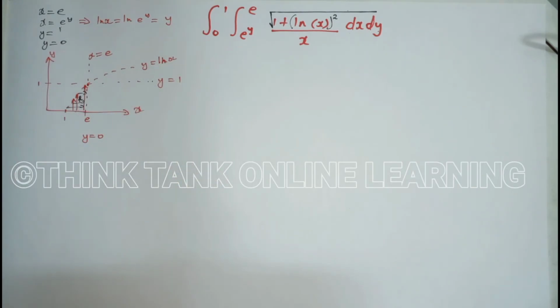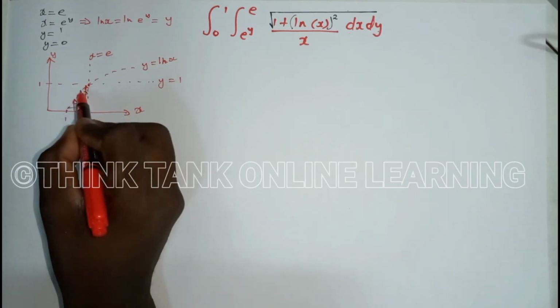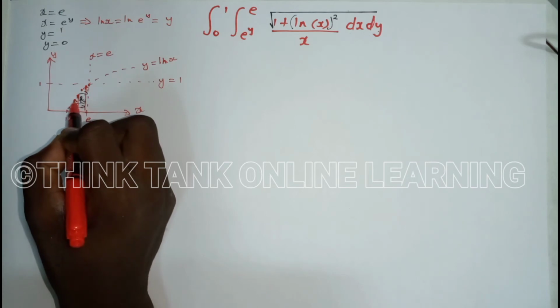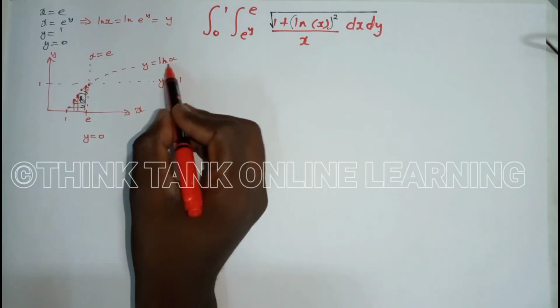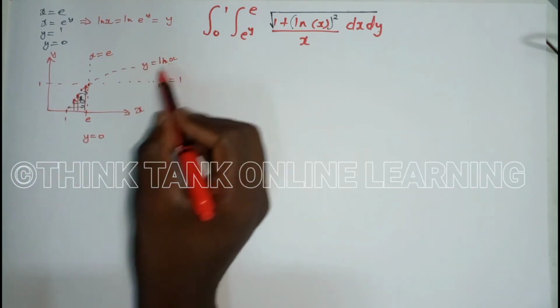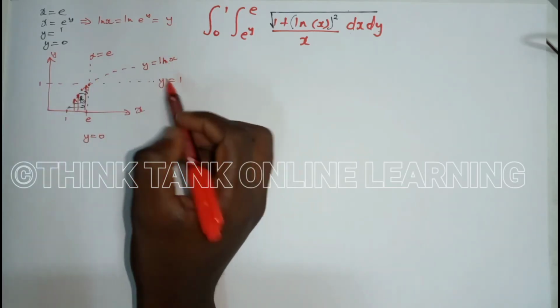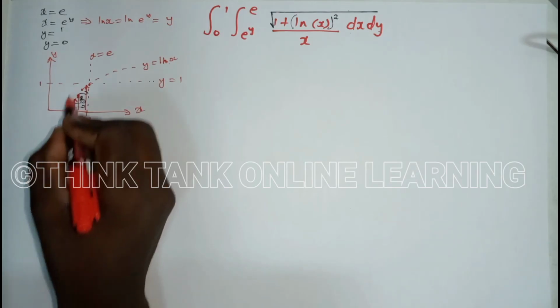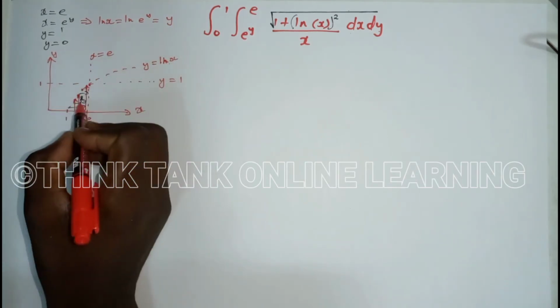Okay, I'm not going to write 1. Why? What is the value of y here? I don't know. But I can find the value of y using this equation. So that means y is changing, so I'm going to use this equation. The value of y is ln x. That is the upper bound, which is governing this region.